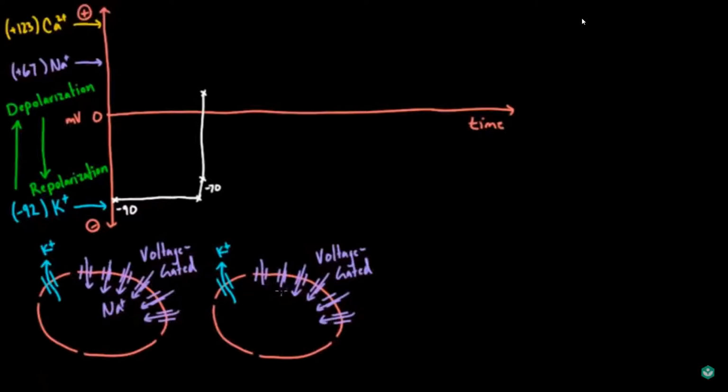So let me get rid of all these arrowheads. But we're already now in positive range. So at this point you could say our channels have caused a depolarization. And let me just quickly show these shut down so you don't get confused. There's no more sodium flowing through. You still have some potassium leaking out, but that's kind of as it's always been.